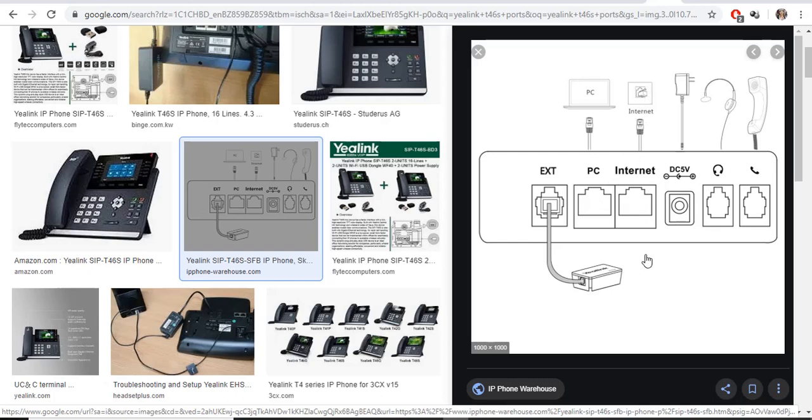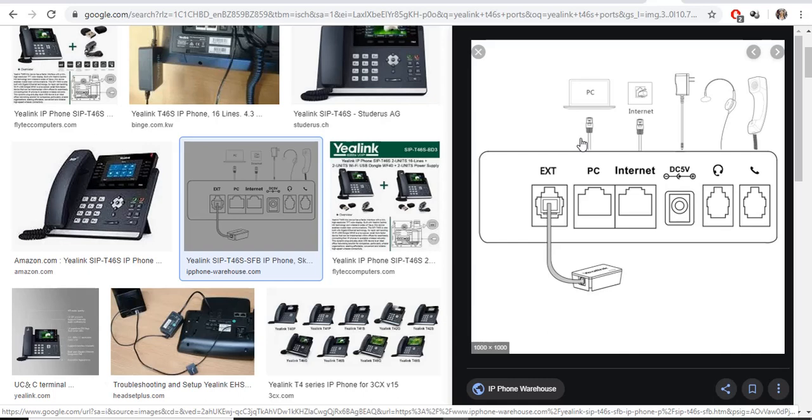So we could have a Cat5 cable coming in from your router, from your switch, wherever it's coming from. It could be PoE capable or not. We're gonna get into that for a second right now. It goes into the internet port and gives the phone internet. The phone could operate. But then we could also have a Cat5 cable or internet cable coming out from the PC port and going from your phone to your computer to give your computer internet. So in that case, your phone will have internet and your computer will have internet.